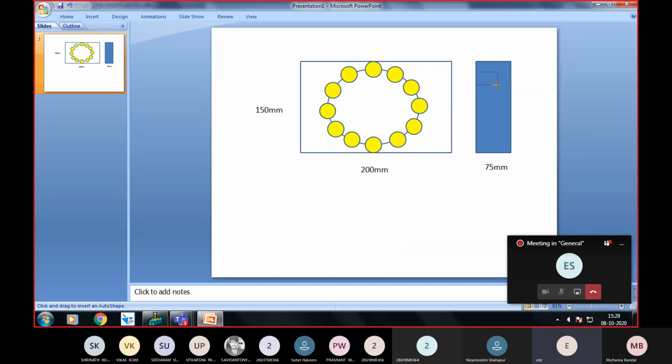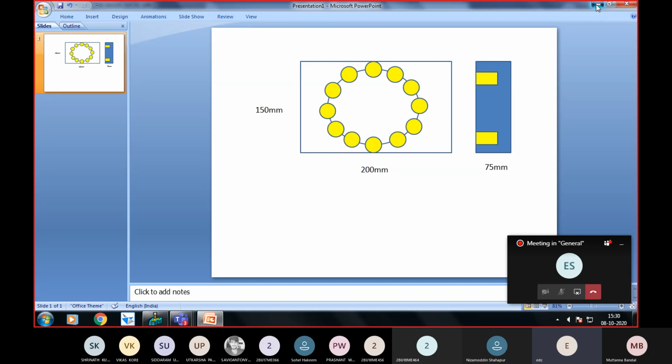This is the side view I am showing. If I take a section cut here, I can see the hole, and the depth of this hole is 32 mm or 30 mm. Now I want to simulate this in CAPS Mill. So this is the problem definition.